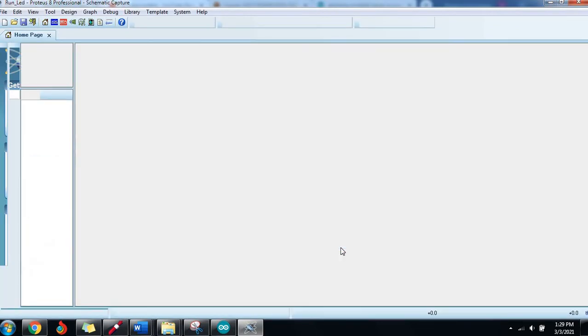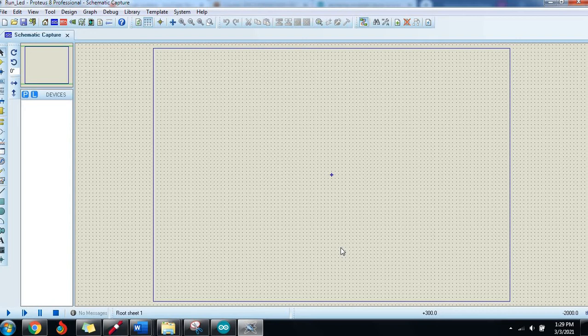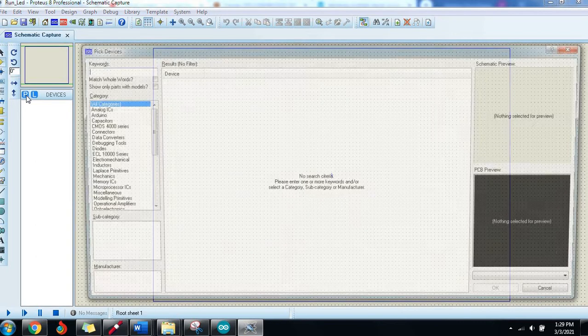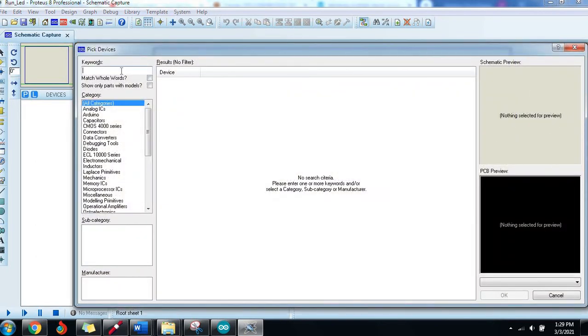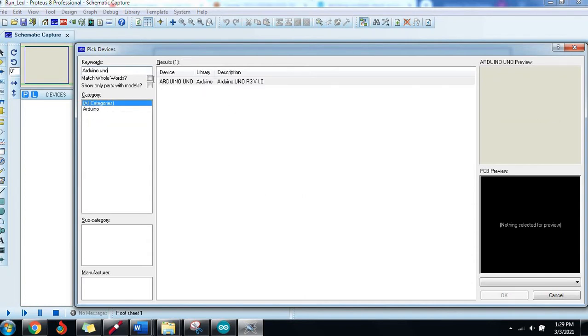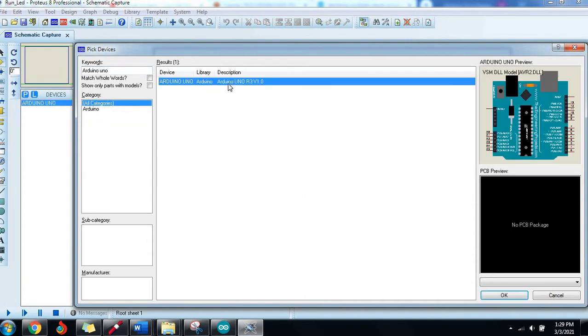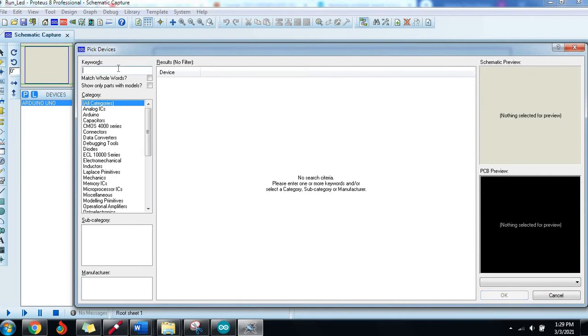So this one is very simple. What we're going to do is just create a running LED. First, we have here this environment. We're going to first click on the Arduino, so just type Arduino here, Arduino Uno, then double click, and then we're going to use LEDs or running lights.